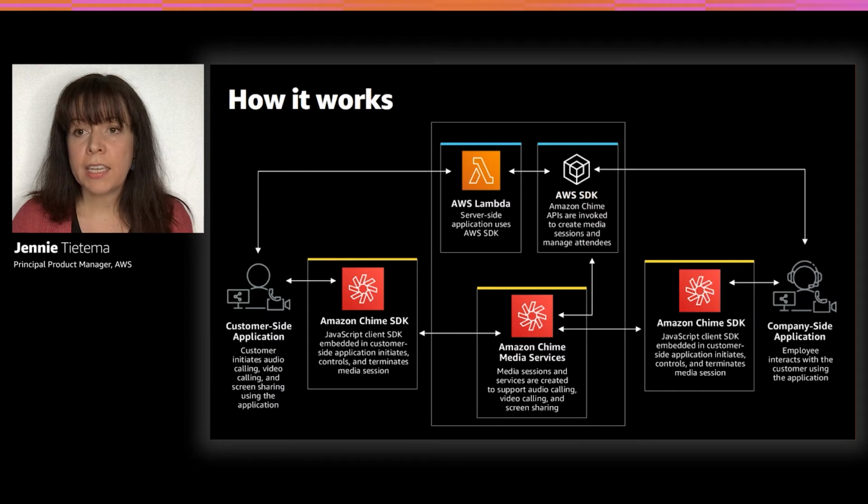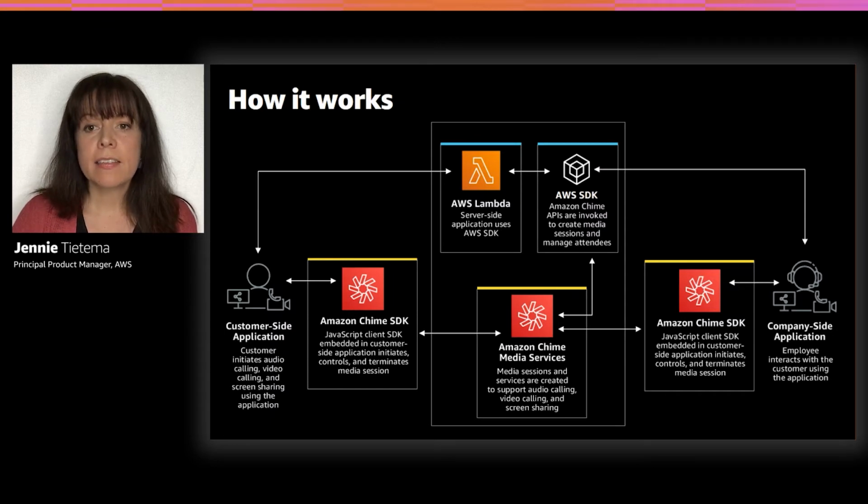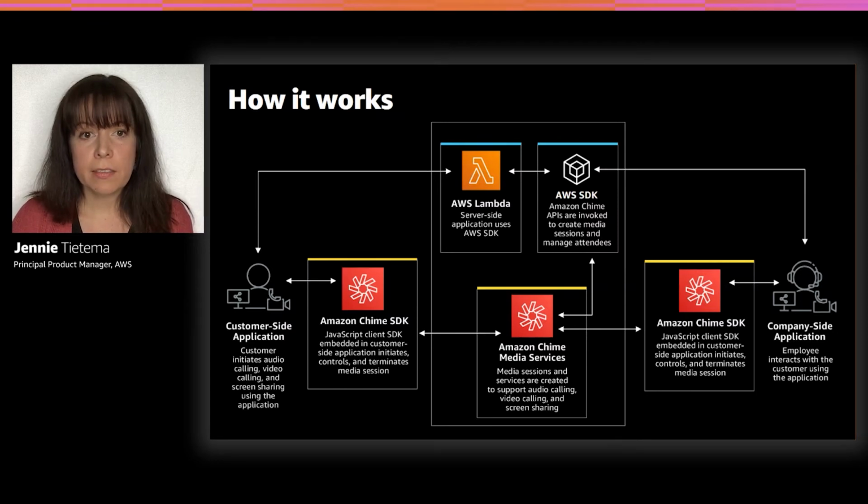Each attendee of the meeting is assigned a unique join token that your server application will securely send back to the client application. The client application that embeds the client SDK will use the meeting identifier, media URLs, and join token to authenticate with the media servers and join the meeting session with audio, video, or screen sharing. The client application uses a combination of secure WebSockets and DTLS through WebRTC peer connections to send and receive media to and from other attendees using the media sessions.